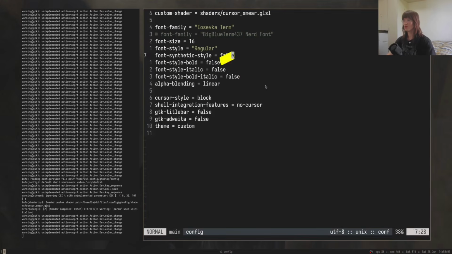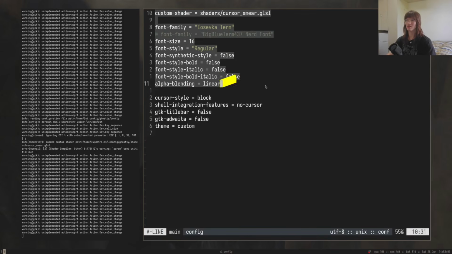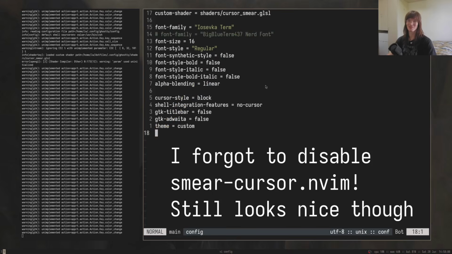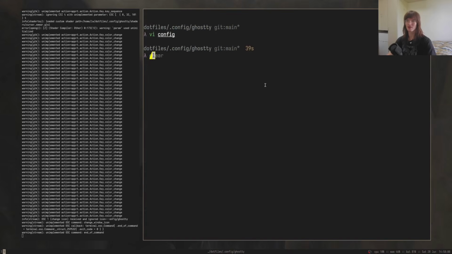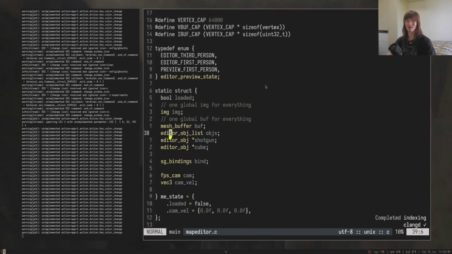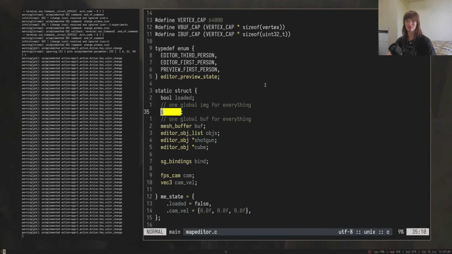That's just an issue with something else. But wow, we now have cursor trails, which is not how I would want them. This is definitely someone else's specific configuration, but now we have cursor trails inside of here. This would be extremely distracting at this level, but you can have them, so pretty cool stuff.